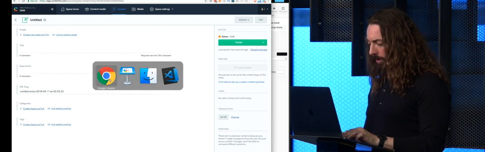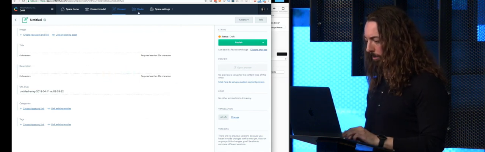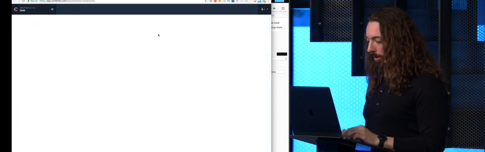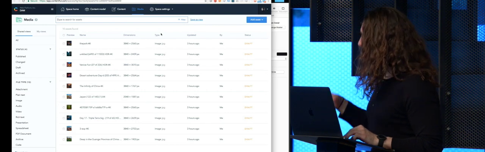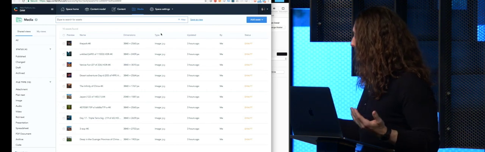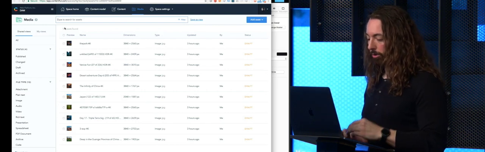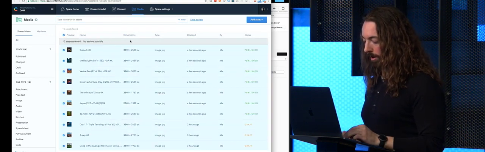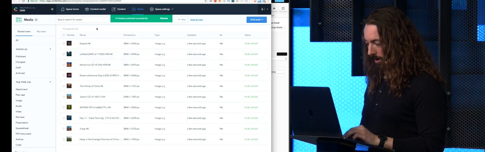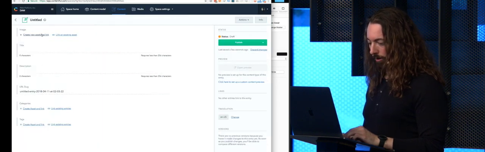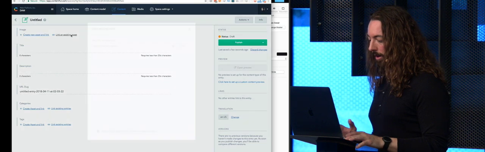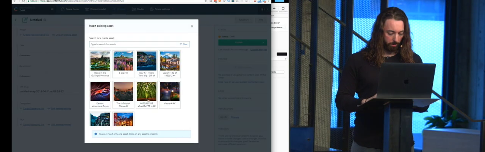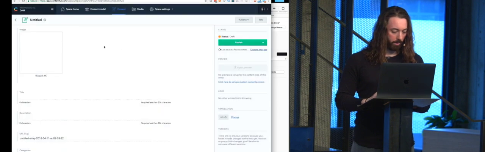Let's go ahead and take a look at some images that I already uploaded into the media bucket. So basically, Contentful allows you to upload images, but without structure, they're just images. So the whole point of this exercise was to show you how we can actually add structure to these images. So let me go ahead and really quickly just publish these, and I'll show you what this means here. Let's go in, and let's first link to an existing asset. So we're going to link to an image that's in our Contentful account, which I previously uploaded. Let's go ahead and add this park right here.